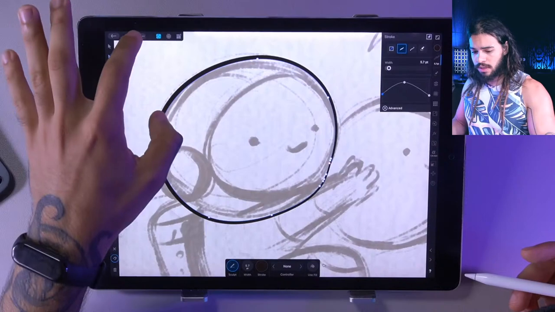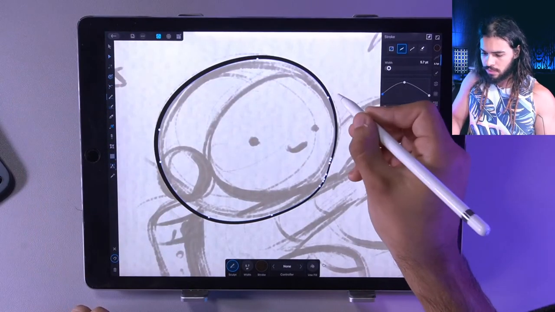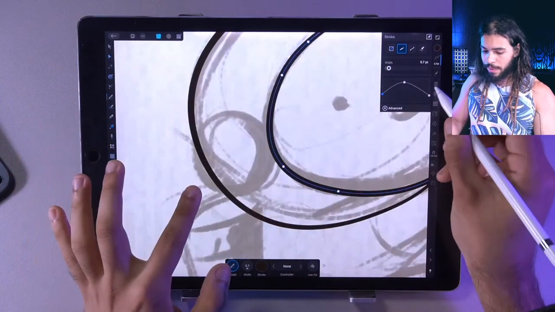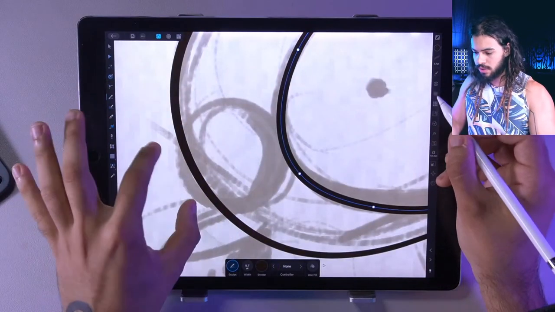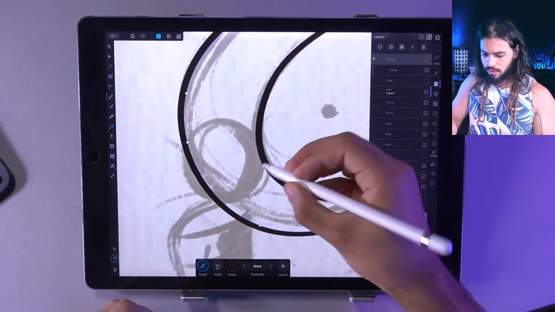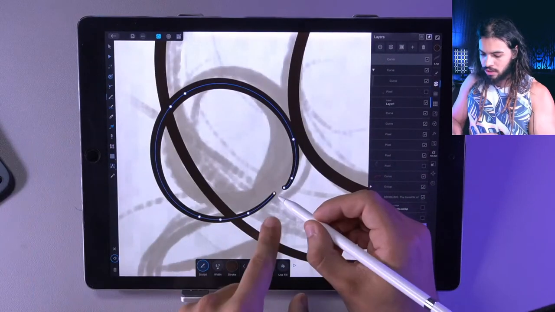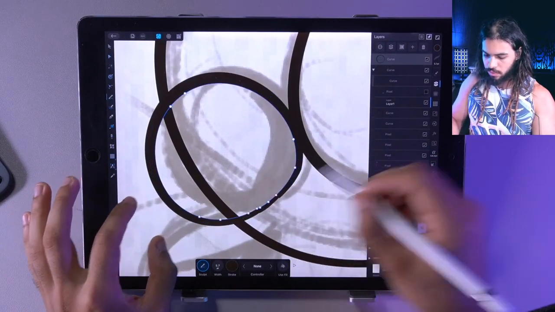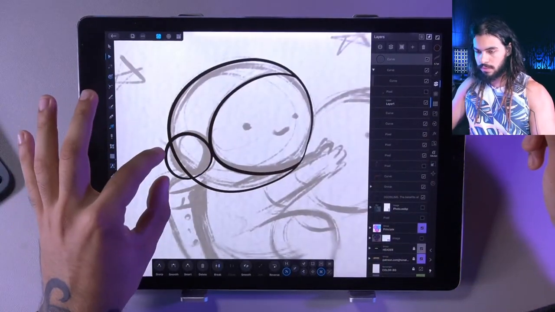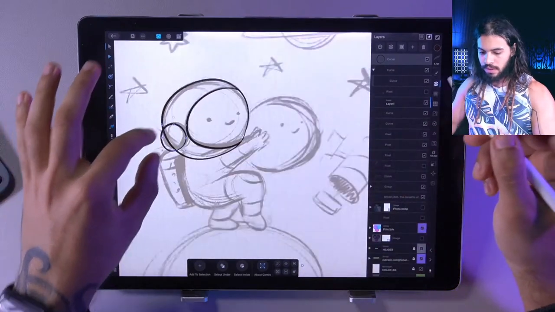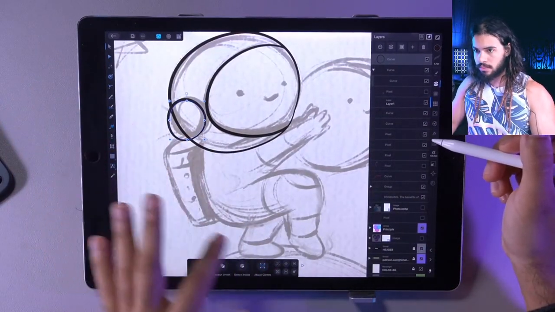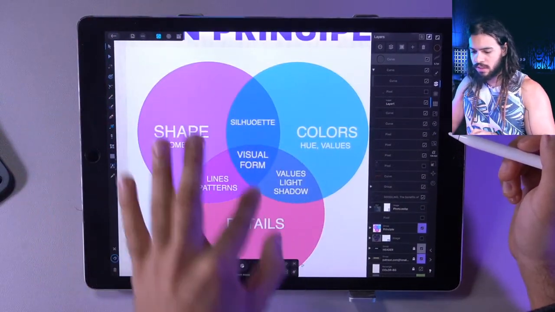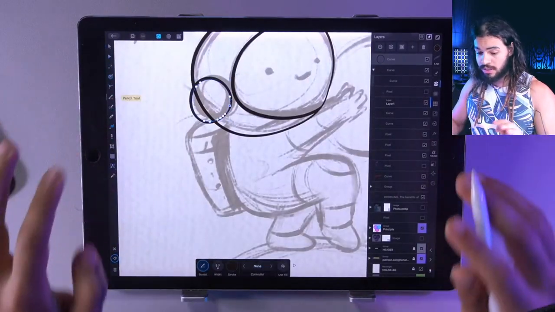After that, you can click here, insert inside, and I will draw another shape that is going to be inside. Okay. And then I will draw on the outside, I don't want to draw inside. Why? Because this one here is above. Remember, it's not closed, right? And I will close it. You need to try a couple of times. If it is not working perfectly, I will use the Node tool, okay? Just like that. And in this stage, we just need to draw the shapes. Remember, shape, only shape. Forget the colors, details. Just shapes.